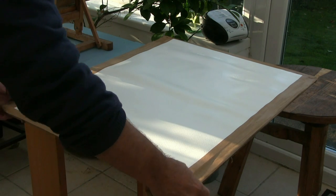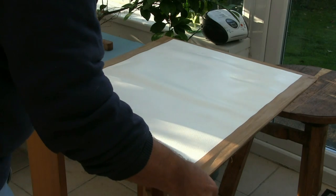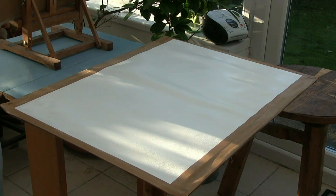So we let that dry now, naturally. Don't heat it, otherwise the paper can split. And then once that's done, I can draw out ready.